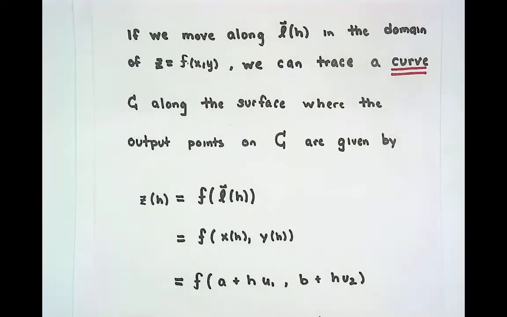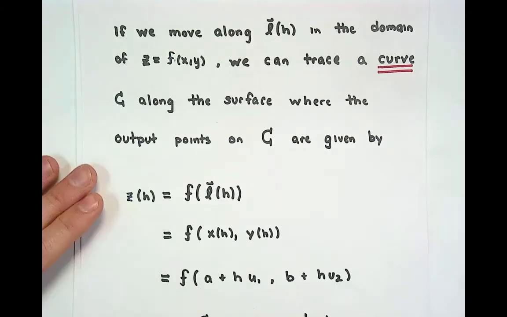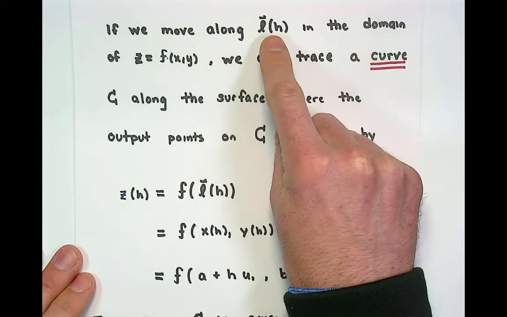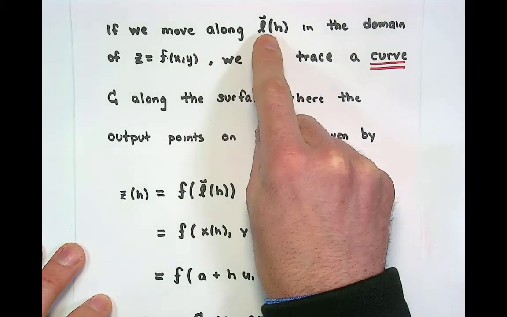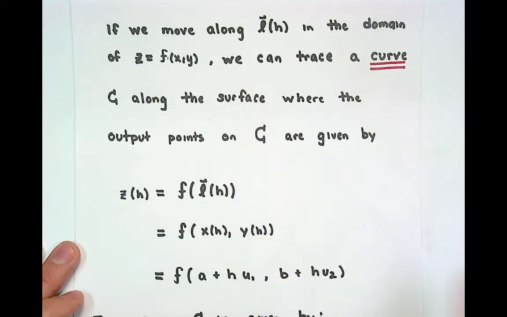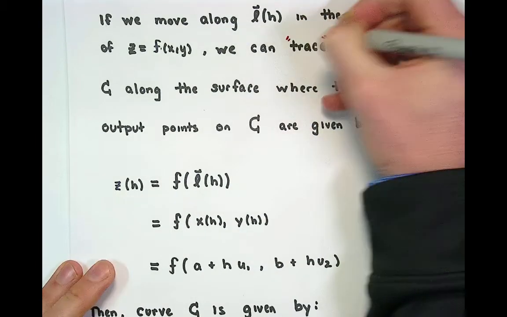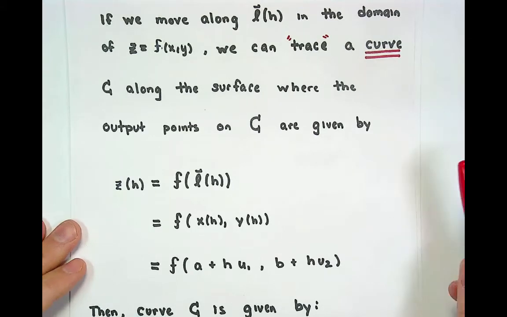Here's where things get fun, and I know what you're going to say. They've been fun the whole time, and I agree they have. I'm right with you. Once we think about moving in the line L of h in the domain, we can project that line onto the surface to create a curve, to trace a curve C along the surface. And I want to use trace kind of liberally. This is not a traditional trace that we spoke about in lesson, I suppose it was lesson 7? Or maybe it was lesson 5, I forget.